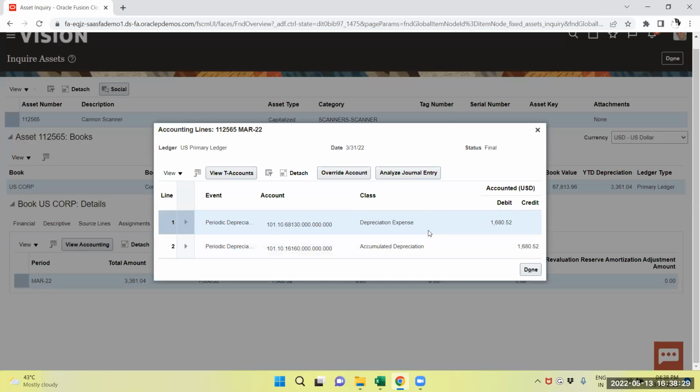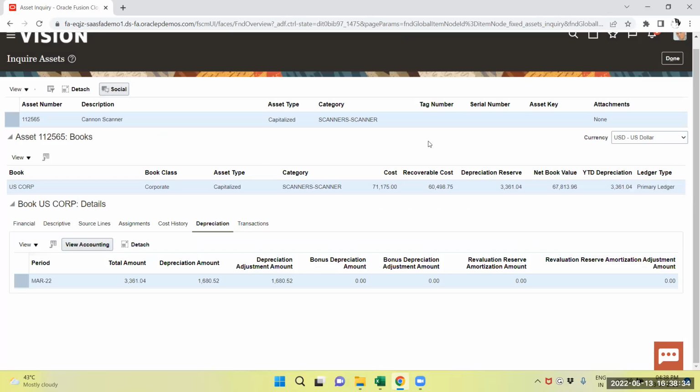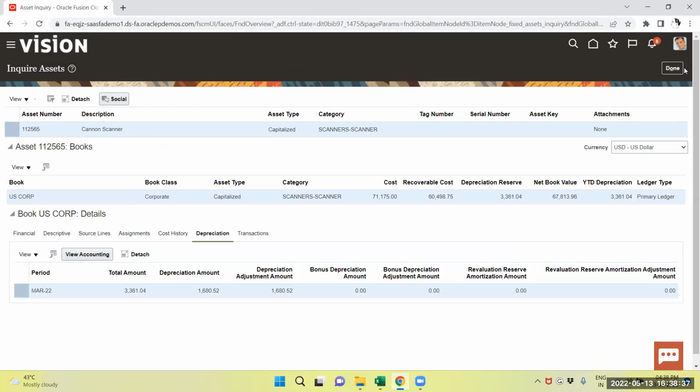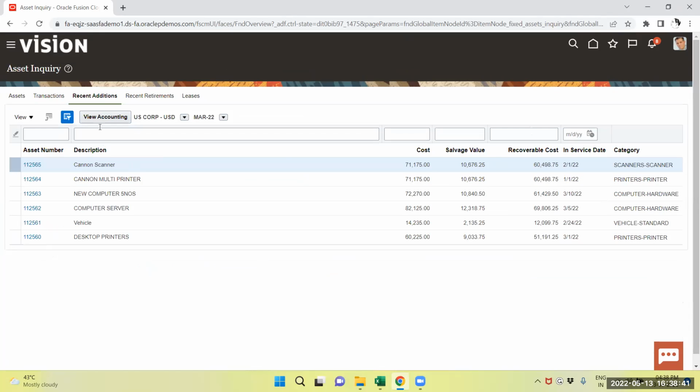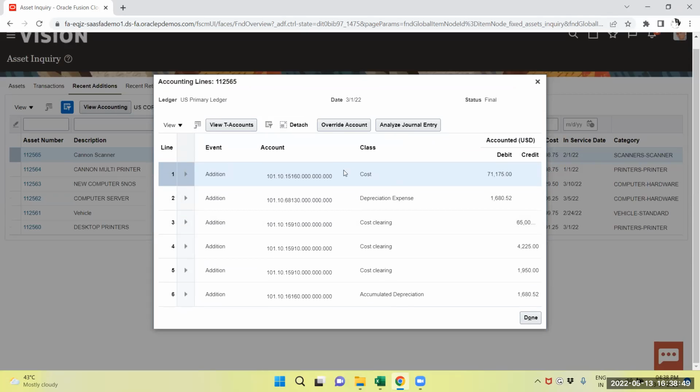The depreciation expense account is debited and accumulated depreciation is credited. And we can view the accounting. Cost of asset is debited, depreciation expense is debited, cost of clearing is credited, and accumulated depreciation is credited.